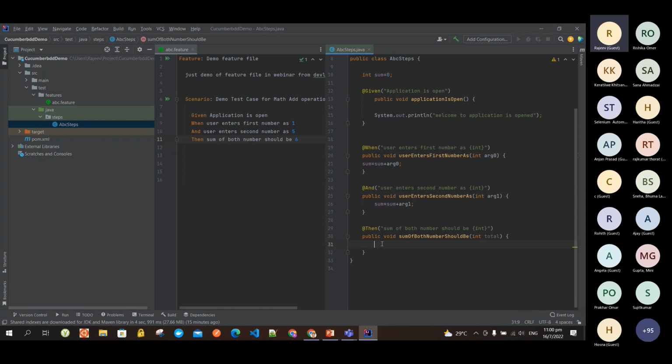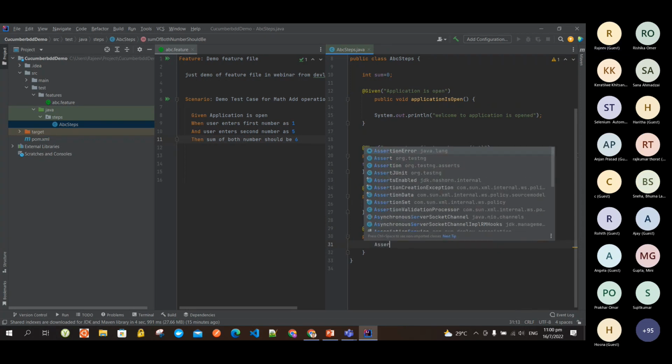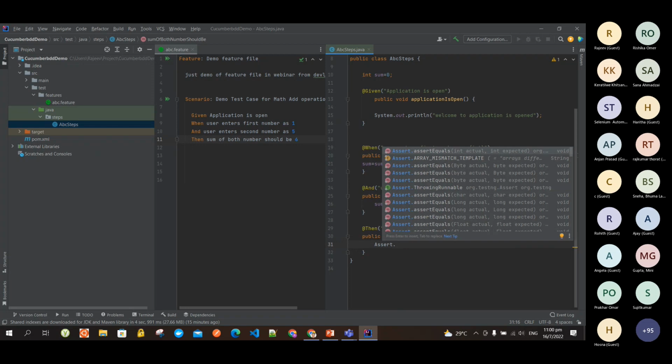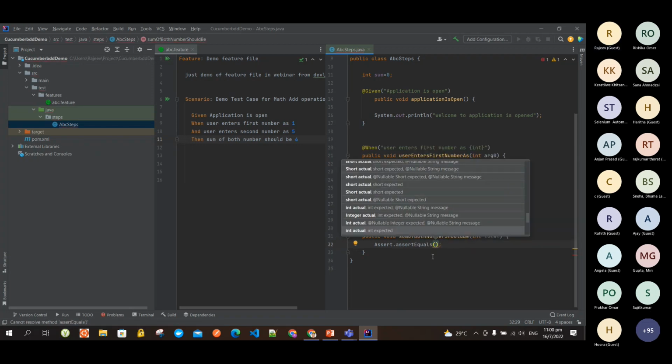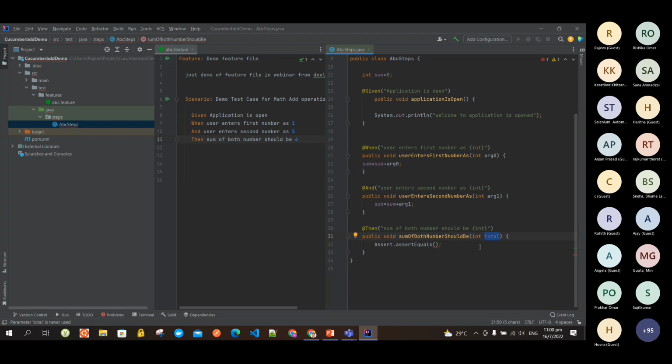So assertThat, equals this total. Then we have sum, and then we have a message. What it will do, it will take 1 and 5 and add them, keep it here in sum, and the actual I'm passing here is 6, and then it is validating, you can see here.